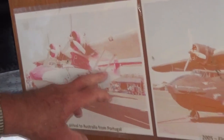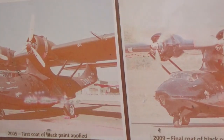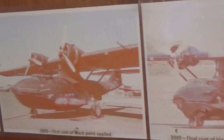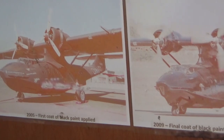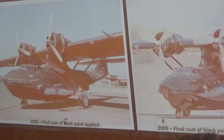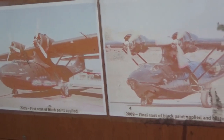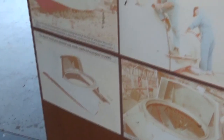That's the plane as we got it from Portugal. Again, the first thing we noticed, no blisters. First thing was the coat of black paint. Then down at Lake Boga, down on the Murray River, there's a static one of these. We borrowed the blisters off that to get the pattern. We fabricated the blisters up, cut the original holes back out, then put the blisters back on. Then we went over the boneyards over in America. There was that wreck over there. We cut that section off the nose. Brought that back, we put that on and put the turret onto the front of it, made into a full black cat.